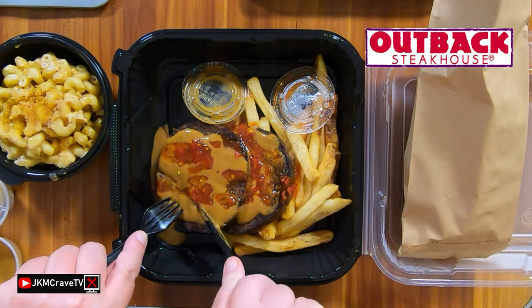All right, let's see how we're gonna do this. I got my utensils. All right, so basically what I'm going to do is I'm just going in here, guys. Brand new from the Outback. And here it is. There's what it looks like inside. It is a pretty nice substantial piece. We just cut a little bit here. The one thing is, guys, honestly, they could have given me more French fries than just that. That's really not that much. And they're pretty wimpy too, actually. But they taste good.